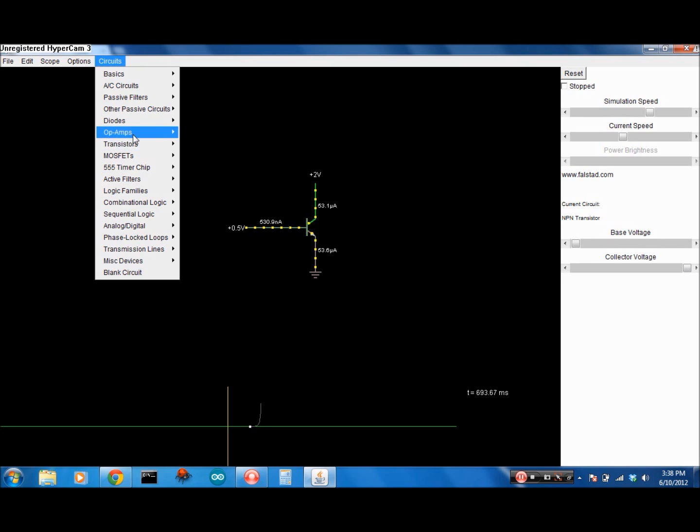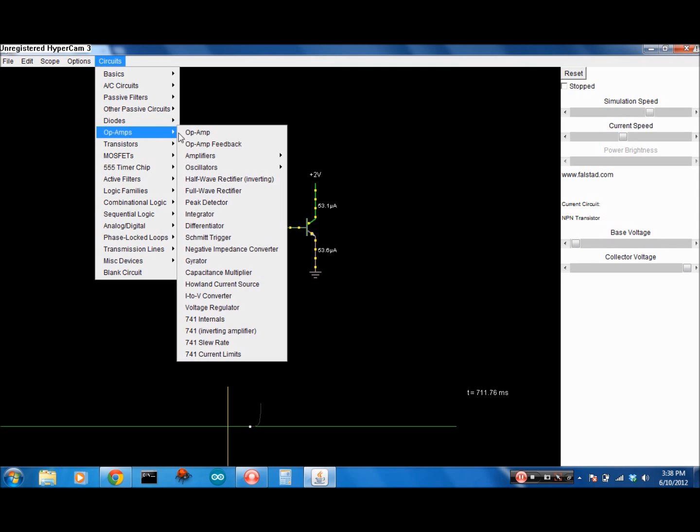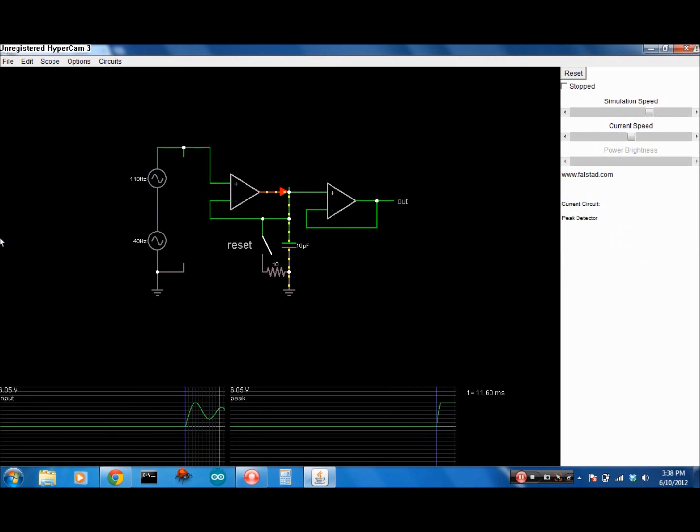What else has he got? I mean, just the amount of stuff you can do. Op amps, always cool. Peak detector. So he's got an input here and an output here where you can see the amount of peak voltage. Reset.